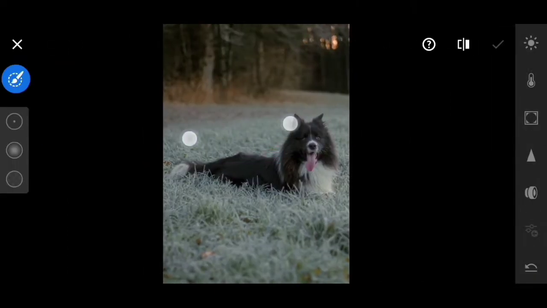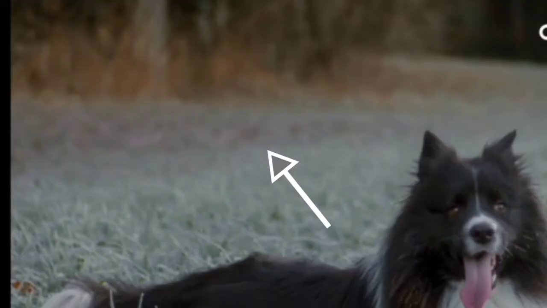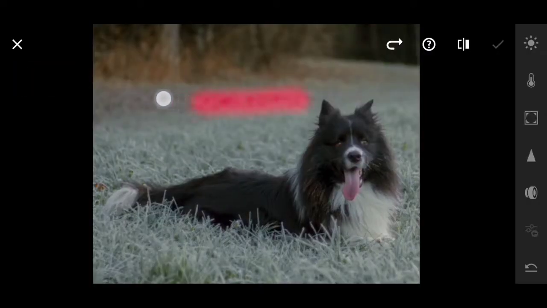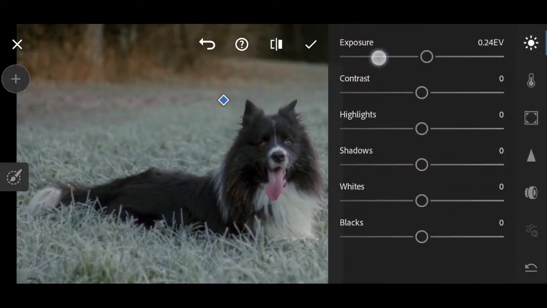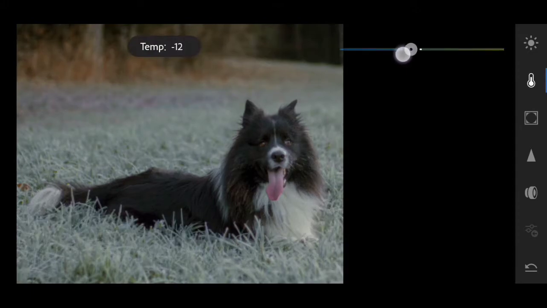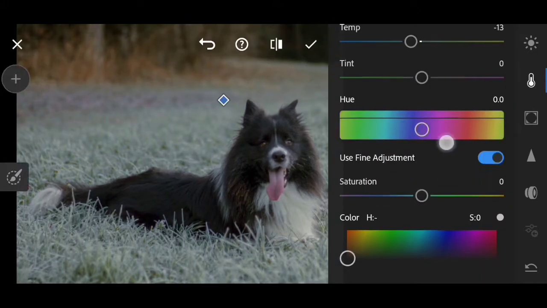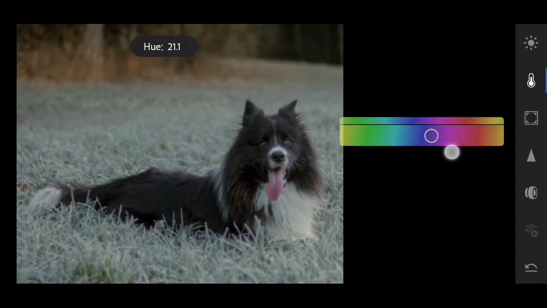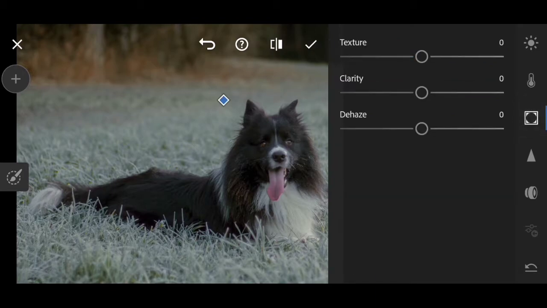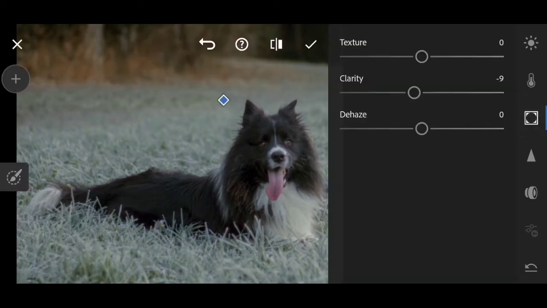I used the brush adjustment tool and painted this area, because it looks different to our main tone for this photo, which is greenish tone. So what I need to do is to lower the slider of temp, and I'm gonna make this desaturated. I also adjusted the hue just to make this area match our main tone. Then the last adjustment is only the clarity, and here's our result.